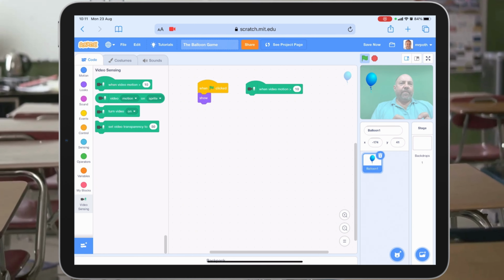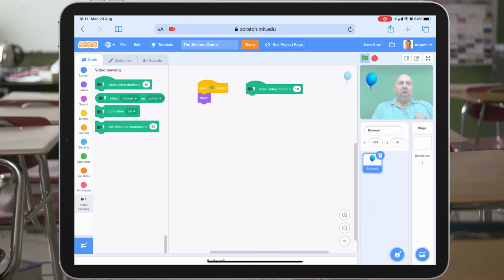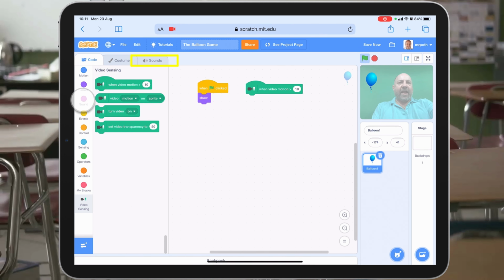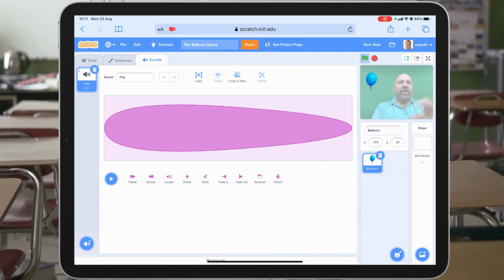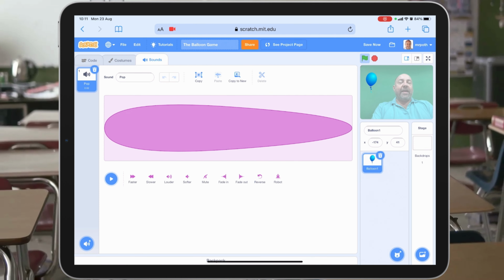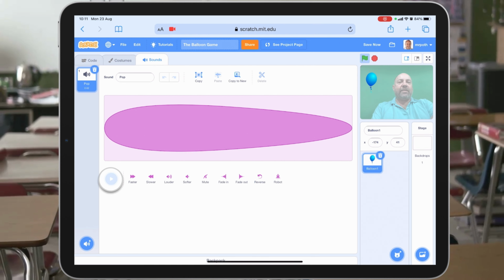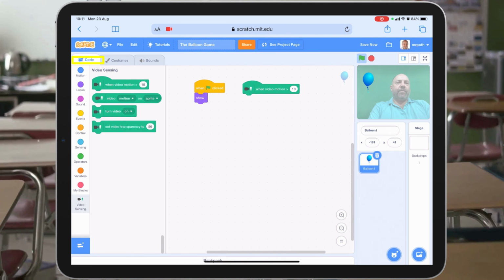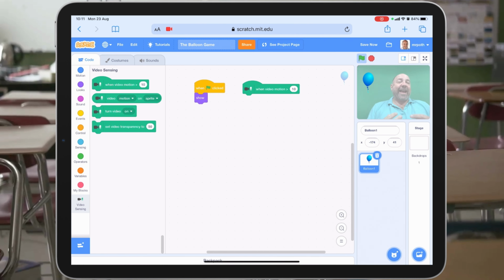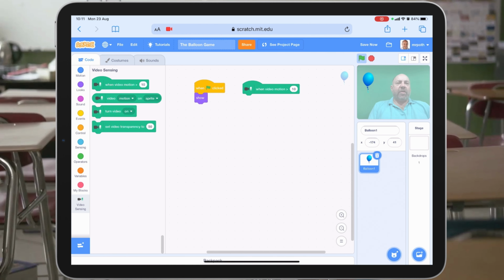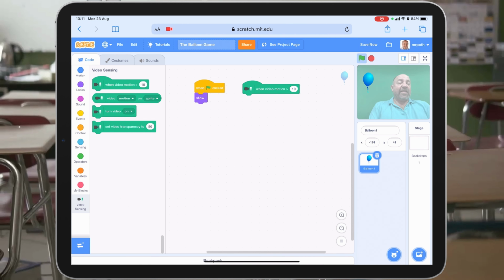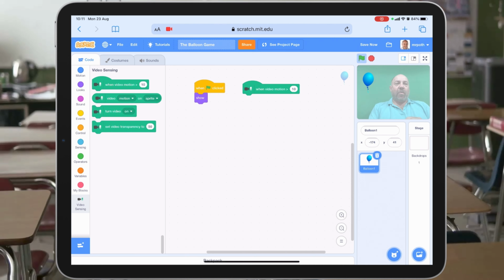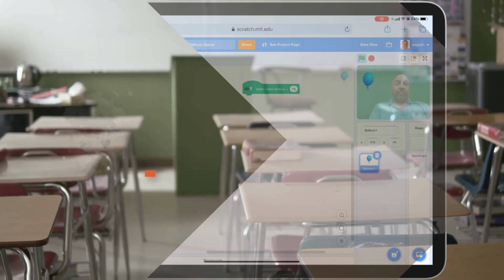What we want to do is we want to make the balloon pop, and we want to hear that sound. So let's go to sounds, and we can see there that there is already a sound called pop. So when we play that, there we go, there's our sound. So let's go back to our code. We want now for that sound to happen when there's motion above 10, greater than 10. Now go and find a piece of code that will pop the balloon once there is motion on the screen.